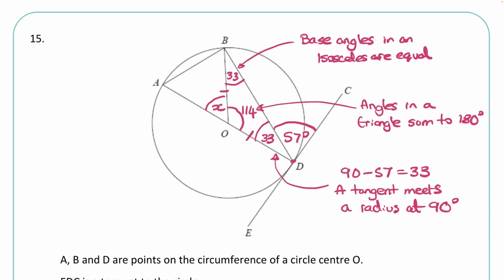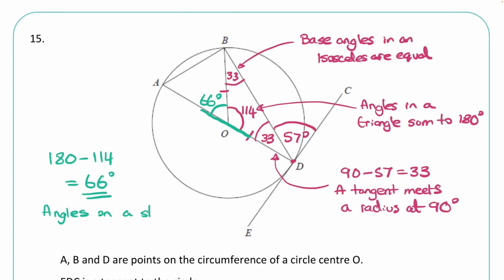And then we can finish this off because next to that we have two angles on a straight line. So this is obviously a straight line here. Angles on a straight line equal 180. So we can finish this off. 180 minus 114, which we already worked out, is 66. And there we go. Our final answer is 66 degrees. And that final one there, angles on a straight line equal or sum to 180 degrees. Now that's one way that you could have done it.